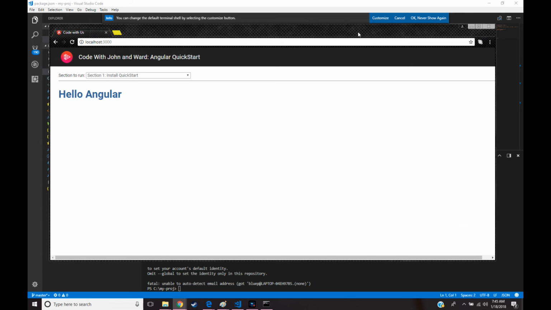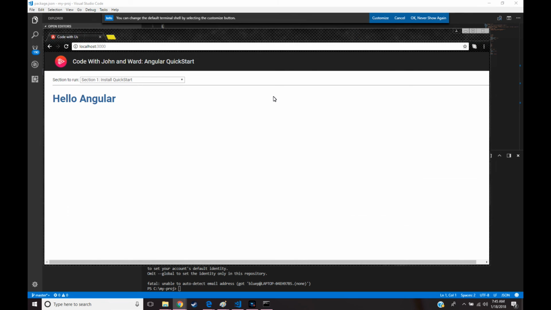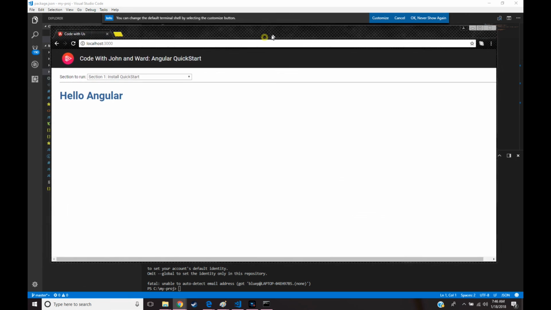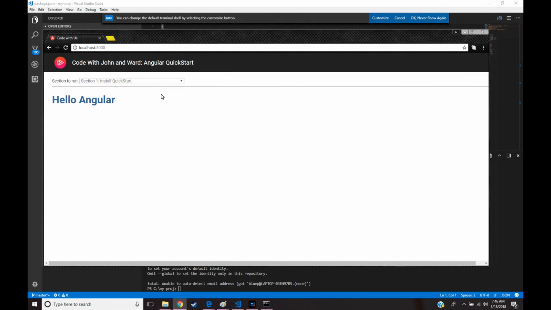So I was able to start the Hello Angular application. These were the steps of how to do it. Behind the scenes, we run the TypeScript compiler, which converts this code to JavaScript, launches our browser window, and gives us the Hello Angular.